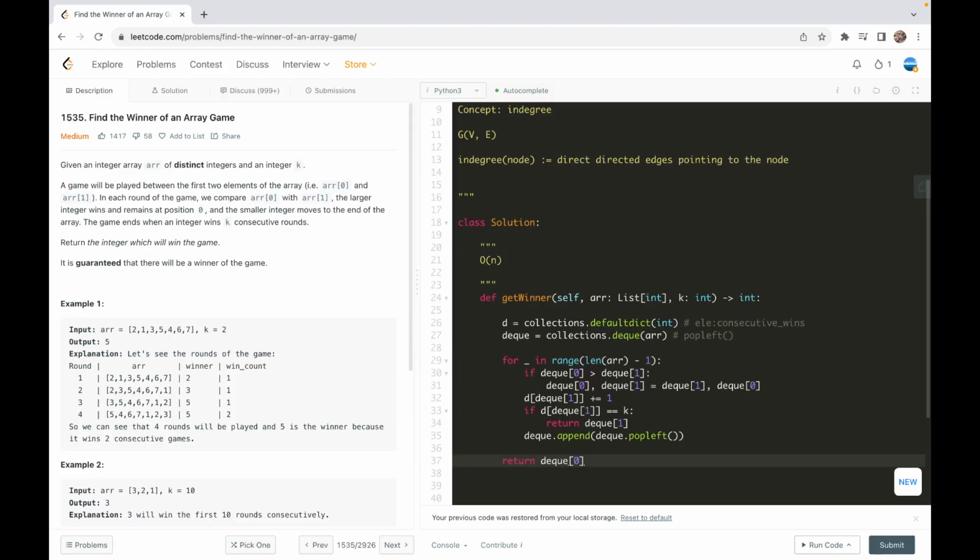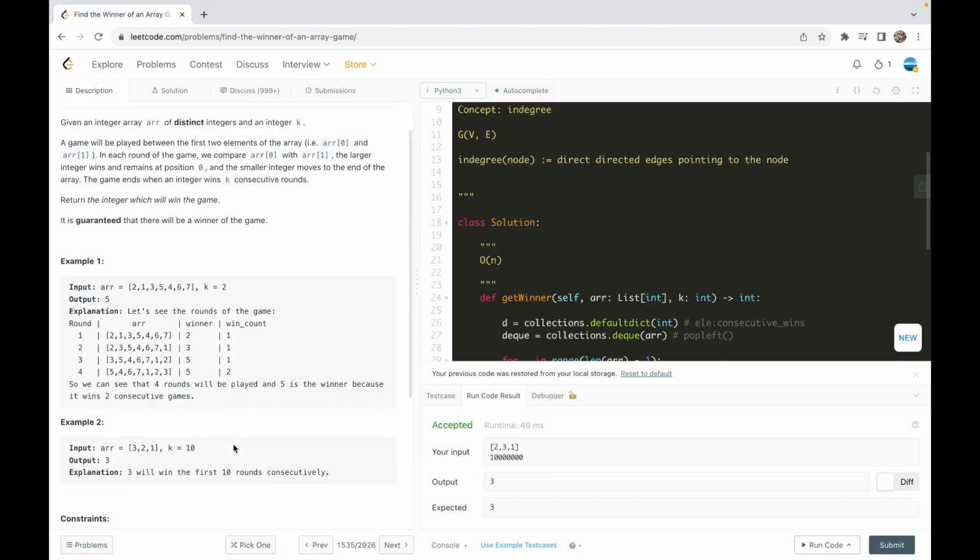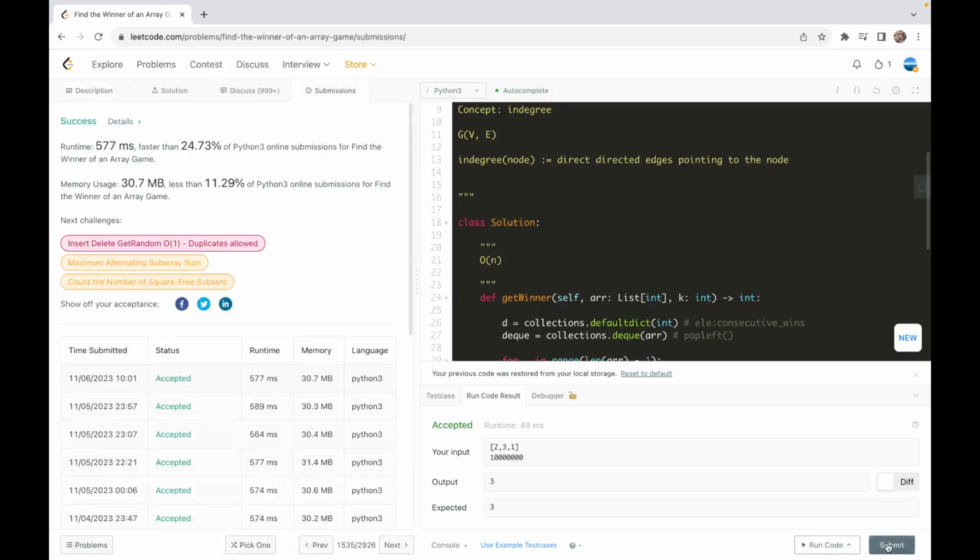So with that said, we are finishing the coding part. Now let's do a test. Yeah, it passes the second example. Actually, here I changed k to be a large number, and also I changed 2 and 3 in position to avoid that the maximum will be at the beginning as in the default, right? So now let's look at the generic case. Yeah, it passes all the generic cases.